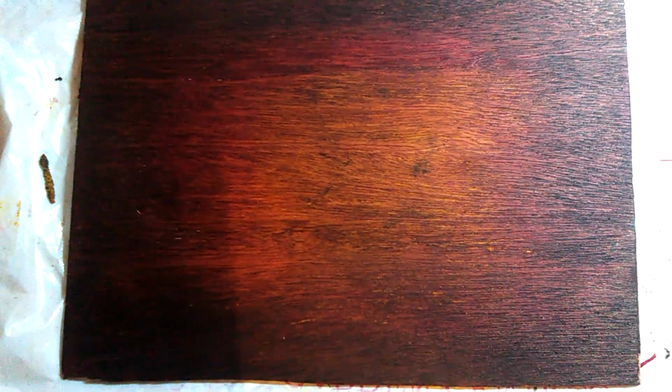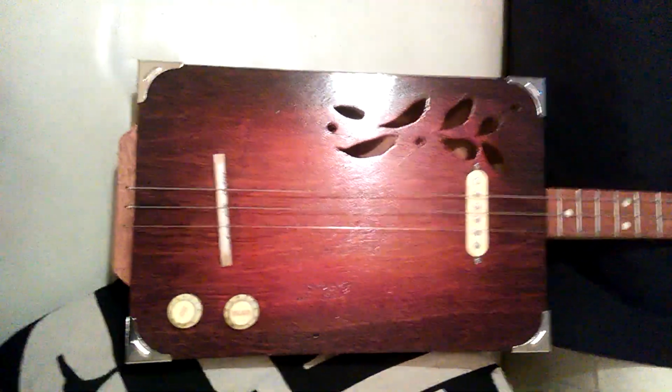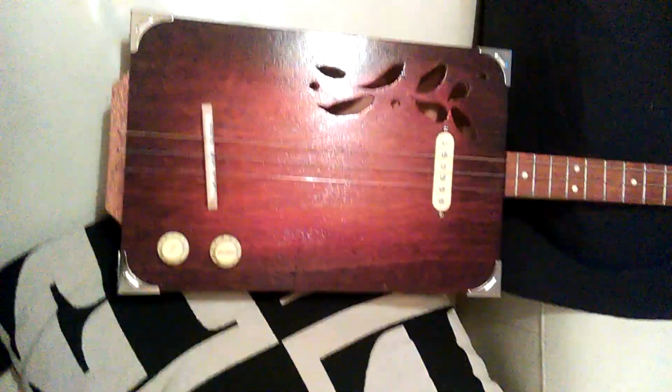Sorry about that, the phone fell off, but that's the finish you're going to get, which is there. And once you've put some lacquer on there, it's going to look lovely. It's going to look like that. And that's about 4 coats of lacquer on there, sanded down, and just T-cut after. And that's what you end up with.